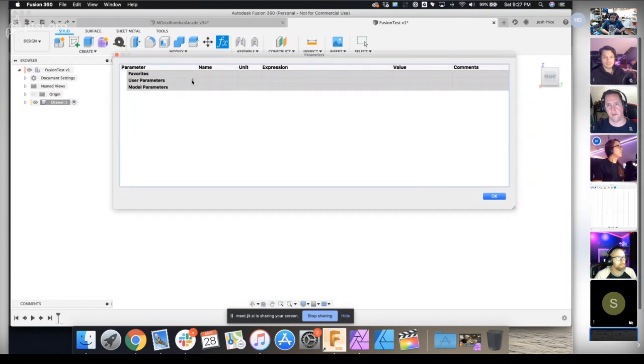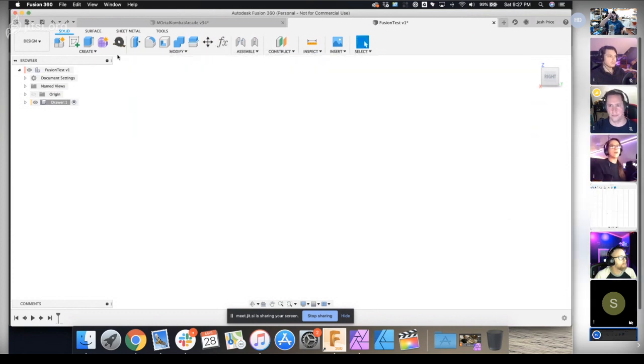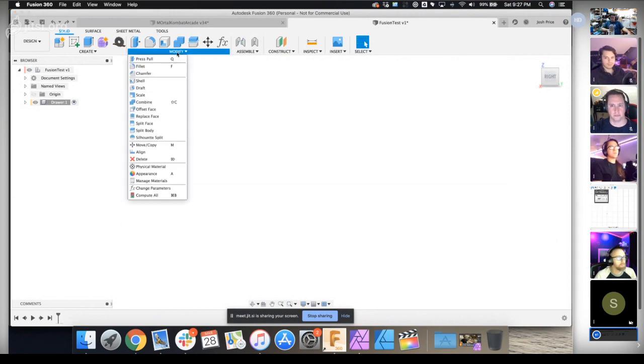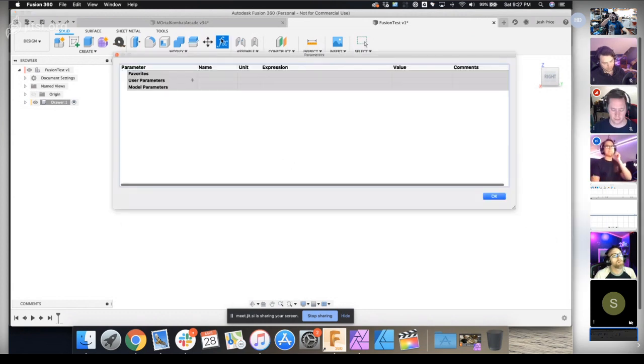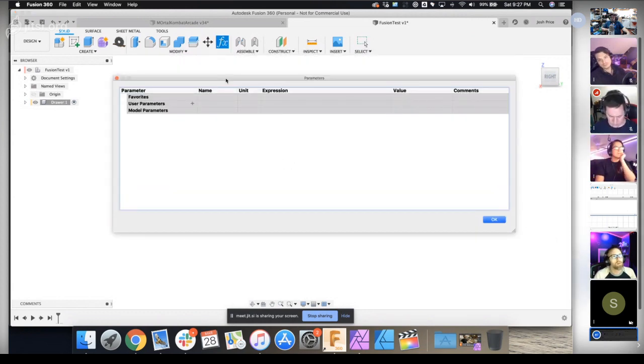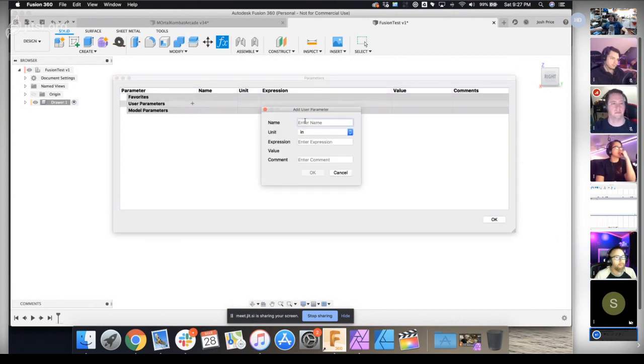How did you get to there? This little f of x, this little function. So okay, I got out of the sketch, go to modify. It's down here. Again, right click on those three bars and pin that to your toolbar. So we're gonna make ourselves parameters because like an Excel spreadsheet, everything that you're gonna make in 3 dimensions has a length, has a width, has a height. All those things are subject to change, so we are gonna make them a parameter. This seems really kind of monotonous and tedious, but by instilling this early, you will help yourself down the line, I promise you.